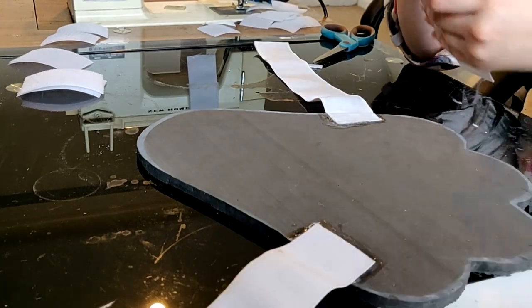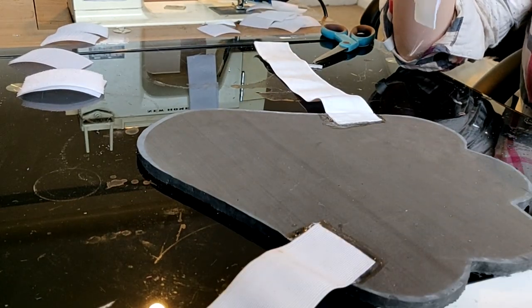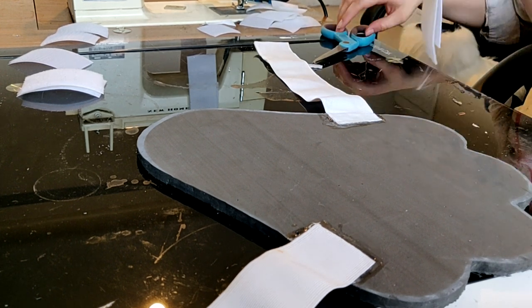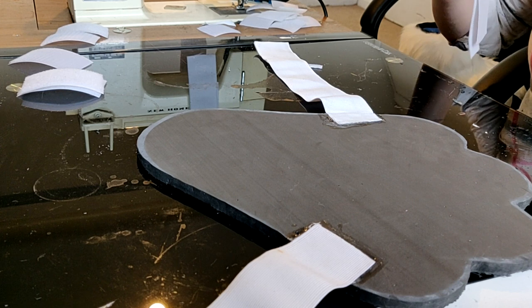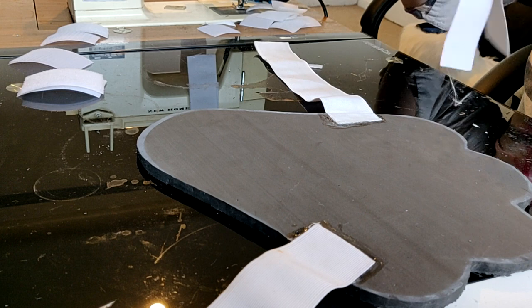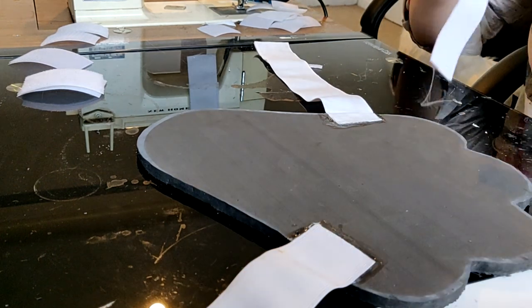So this is where I use my template from where I put in the curved design. And then I'm just going around and doing the same again, just cutting out around the template.